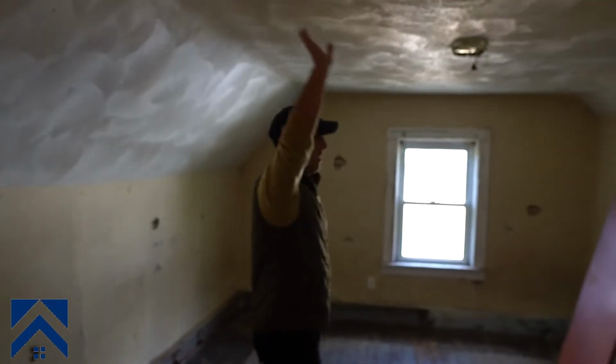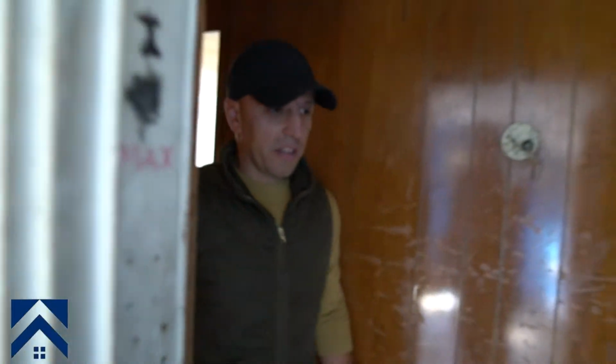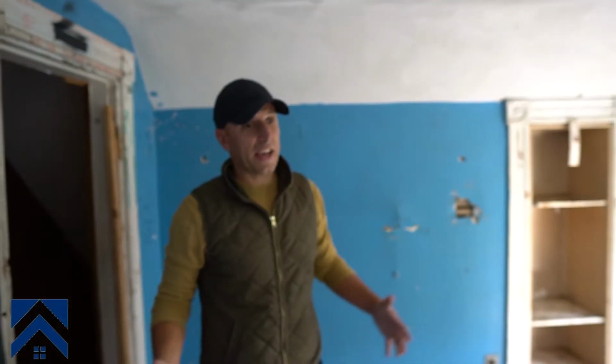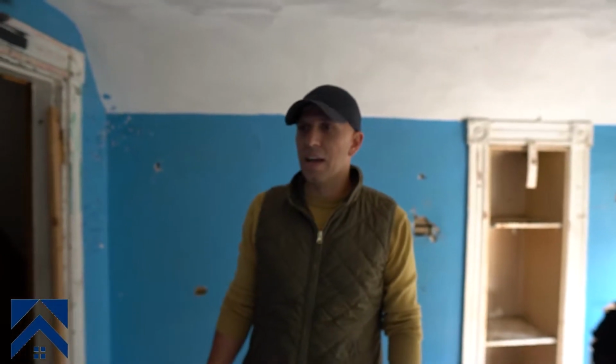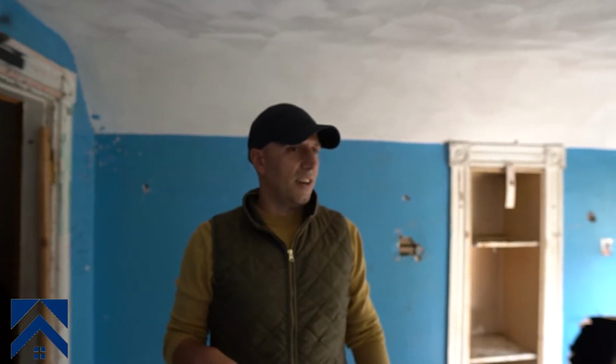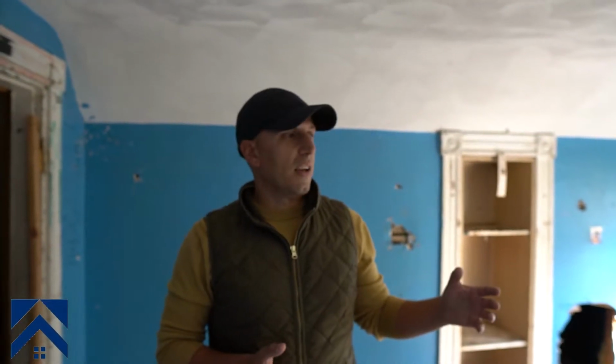So, that's the attic space that we're using as bedrooms. If we had to gut this place and renovate it, we would probably finish this space and make it extra bedrooms because there is value in that, but we are not doing that. This property is going to be demolished, and that's the reason I wanted to have this video and show you guys what the exit strategy is, because we're not keeping it.